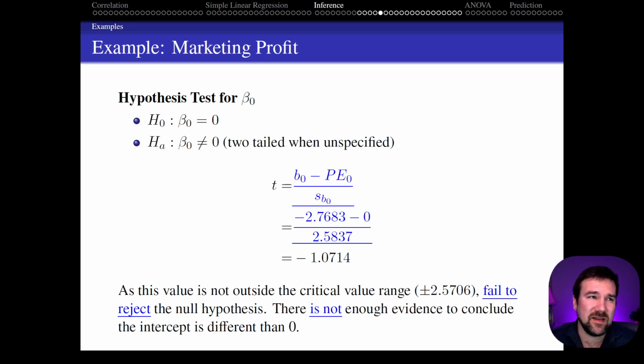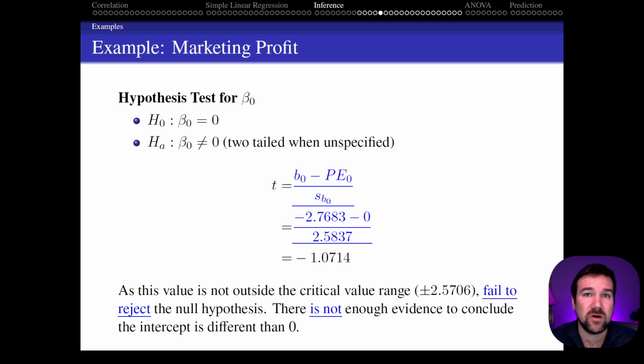Again, is it meaningful to test the intercept against 0, to test what the y value is on average when x is 0? To test if that is 0? It really depends on your context. In fact, that's another reason I mentioned PE sub 0 in this equation a little more explicitly than I normally have in this course, because especially for the intercept, testing the intercept against 0 has to be a very specific situation for that test to be meaningful.